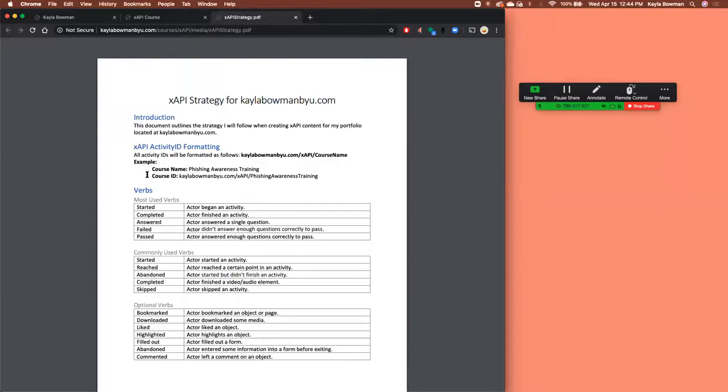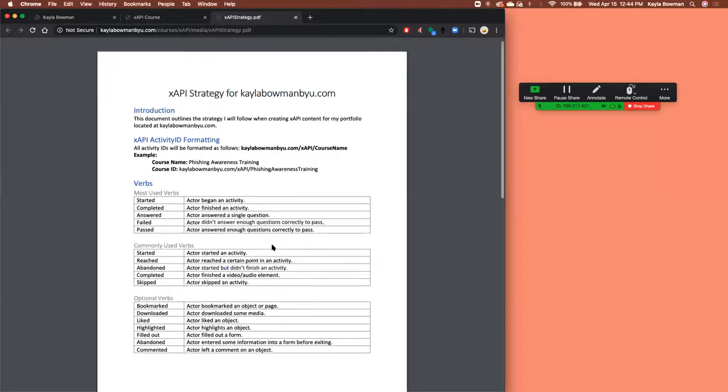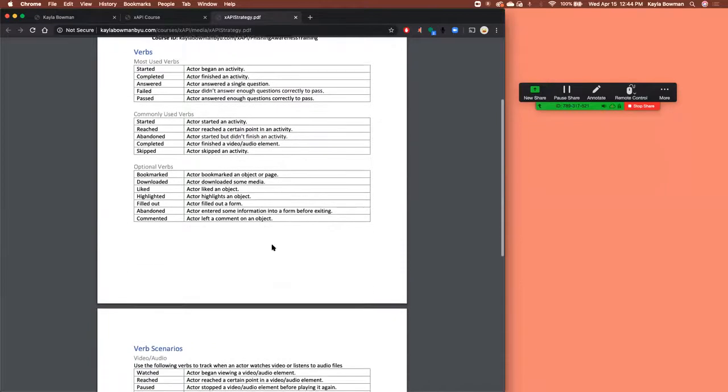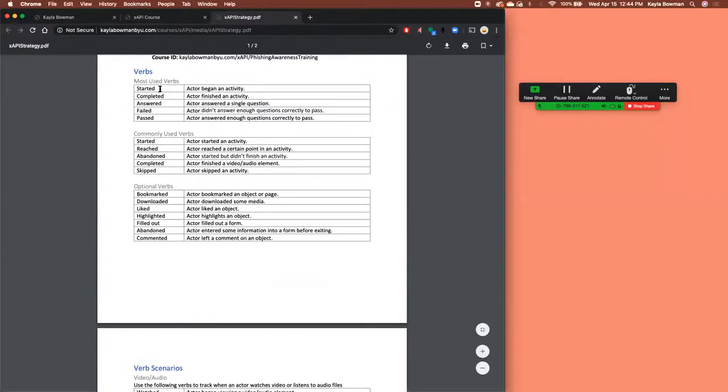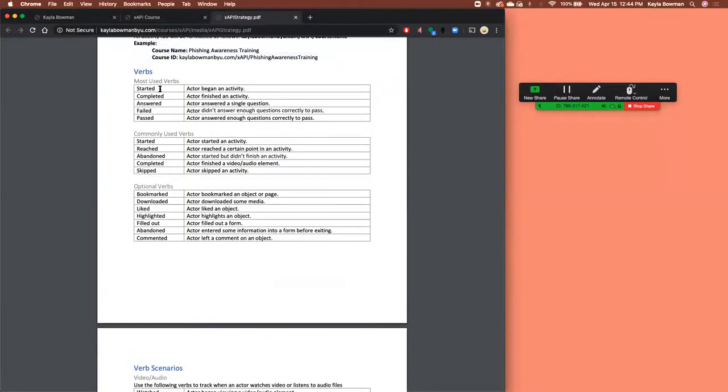So there's just two parts that I wanted to point out really quickly, that as a part of xAPI, you have to give each course an ID. So it's helpful to have some sort of a naming convention or standard for how you're going to name your courses so that those can be consistent. And then also, as I was saying before, it's helpful to define how your organization is going to use certain verbs. So here I just picked out verbs that I thought would be used the most often.